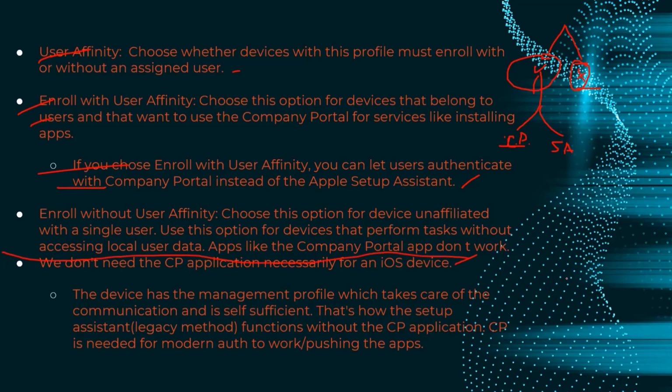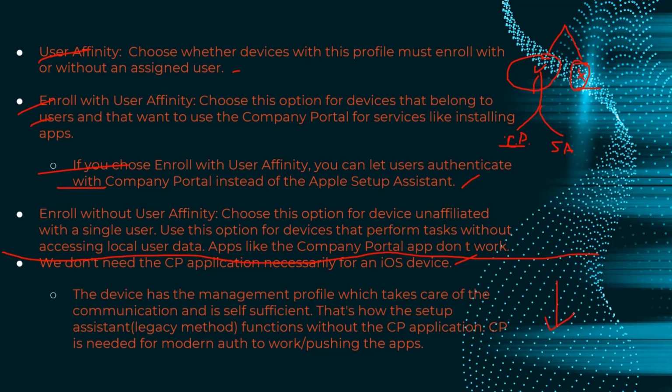Now, this can again be an important interview question. Do you need company portal application necessarily on an iOS device to manage it from Intune? Well, if not, then give me an example where you don't need company portal app. Or maybe the question could be whether you need a company portal application necessarily on a device or not. If not, then substantiate with an example or with a use case.